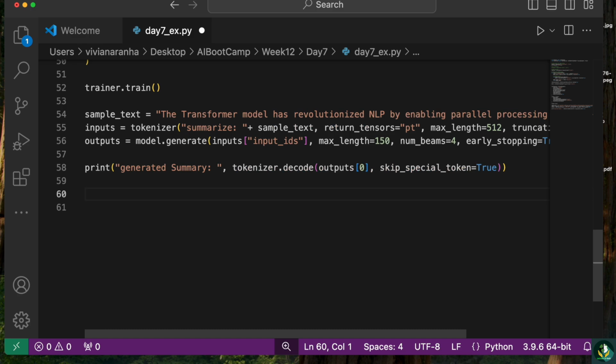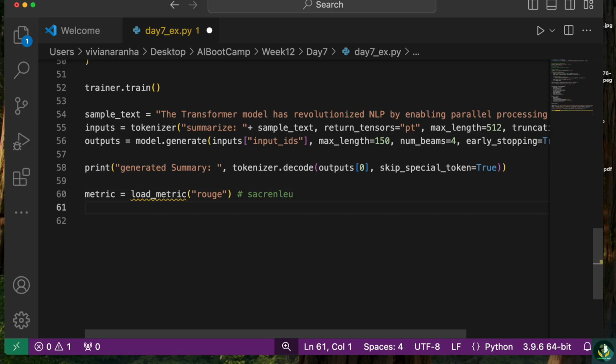If you also want to evaluate using ROUGE or BLEU, what you can do is say metric equal to load_metric, and then pass here rouge, or for BLEU you can use sacrebleu.